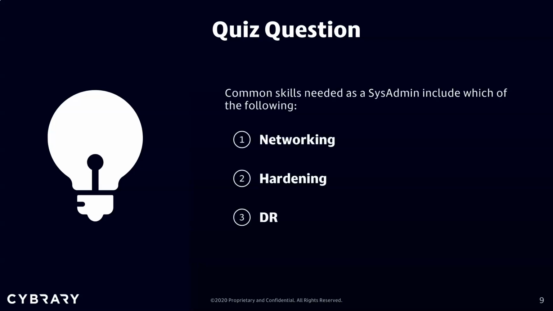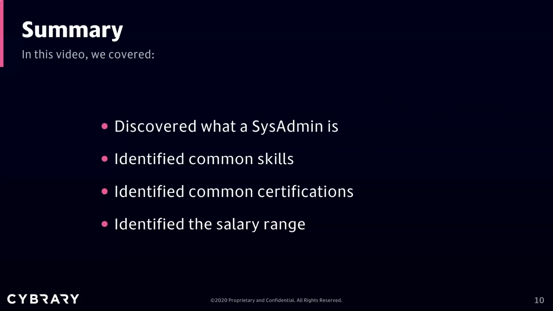All right, so if you guessed all of them, you are correct, right? Again, you want to have a good understanding of networking and how data flows across a network. You also want to be able to harden systems and make them stronger against attack to help try to mitigate some of the attacks you might face. And also, you need to understand how to both perform backups and restore from backups in the context of disaster recovery.